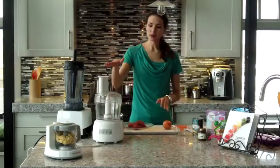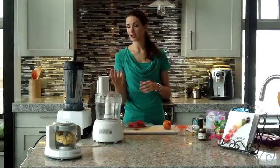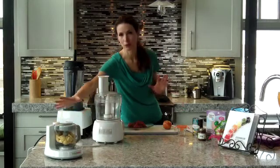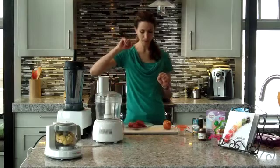And I have the Baby Breza going there with my peeled and chopped apples. That actually steams itself. So you add a bit of water to the equipment and then it steams, and we'll probably hear it puree in about 10 minutes once the apples are done steaming.